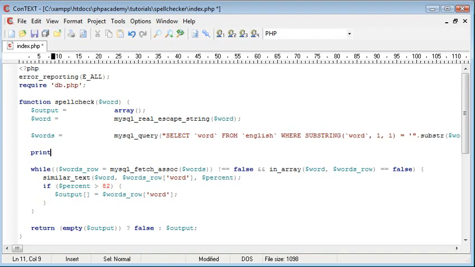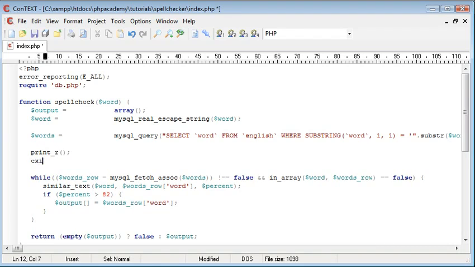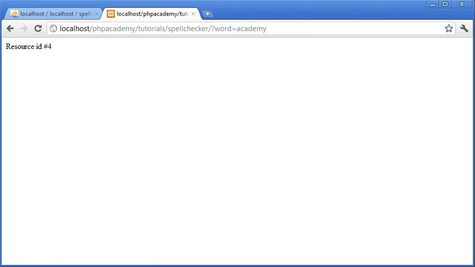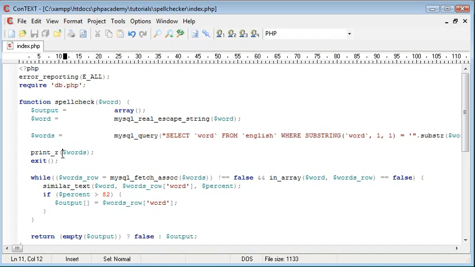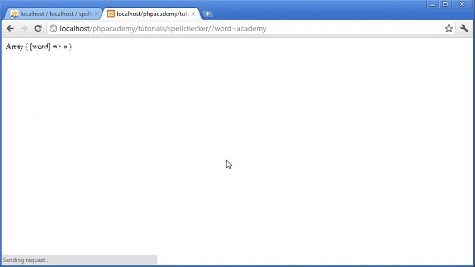So to test this, I'm going to go ahead and use print r just up here and exit underneath. Now inside print r, I'm just going to type in words, which is the results that we retrieve from here, and let's just go ahead and take a look at the result. So when I refresh here, you can see, oops, yeah, we need to say MySQL fetch assoc in there. So print r is just going to print a textual representation of our array, and the MySQL fetch associative array function actually goes ahead and takes an array from the results. So hopefully that's clear. When we refresh, you can see we've only got the first word that's returned.